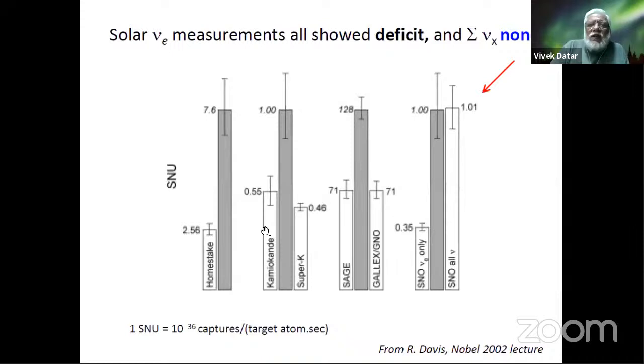Okay, so there are also other experiments going on, Kamiokande, Super Kamiokande, then the GALLEX experiments, which are basically radiochemical experiments using gallium. The isotope of interest there is gallium-71. So you produce germanium-71, and this has the advantage over the detector of Davis, in that Davis's detector had a threshold of about 800 odd keV, whereas gallium has a threshold of the order of about 200 keV. So it has sensitivity also to the PP neutrinos. Not all the PP neutrinos, but a reasonable fraction of them.